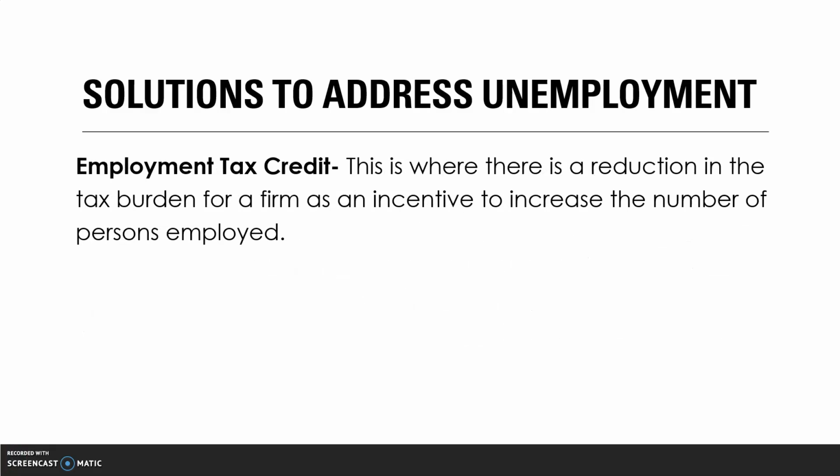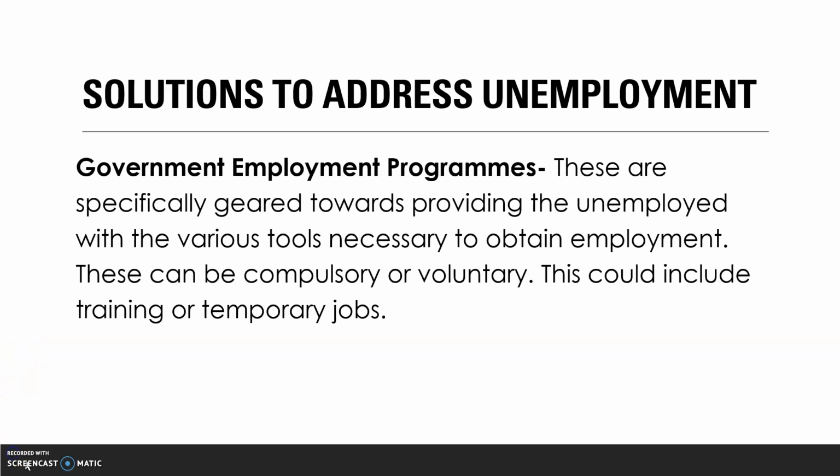Another very good solution is employment tax credit, and this is where there is a reduction in the tax burden for a firm, and this is specifically as an incentive to increase the number of persons to employ. So the more persons you employ, you are given an incentive that reduces the amount of taxes that you are required to pay. And so businesses might continue on this path to have a lower and lower burden. They will increase their employment numbers, and so this will reduce unemployment.